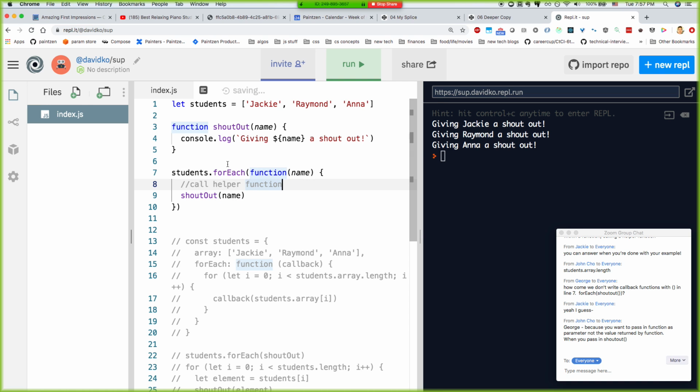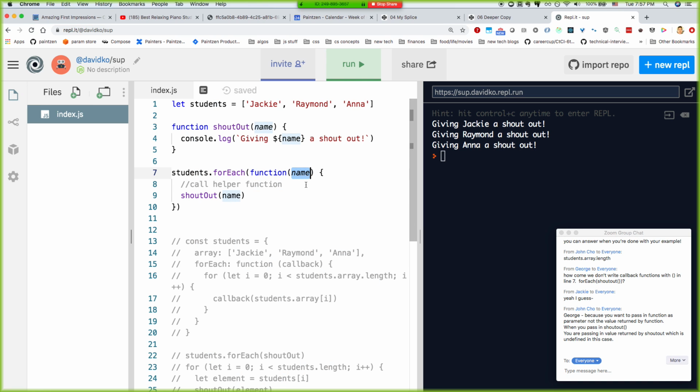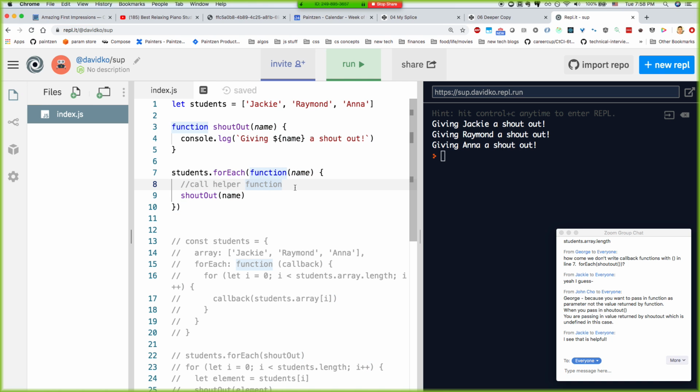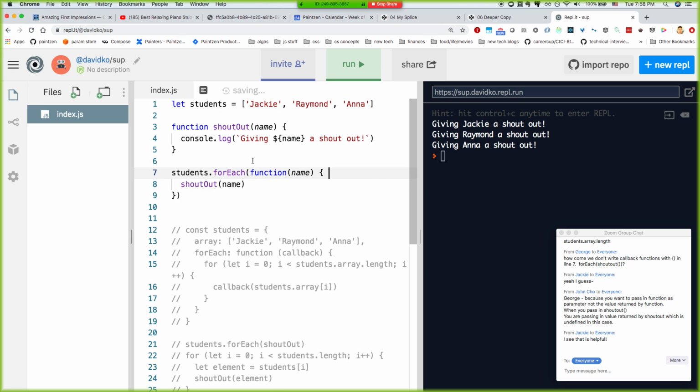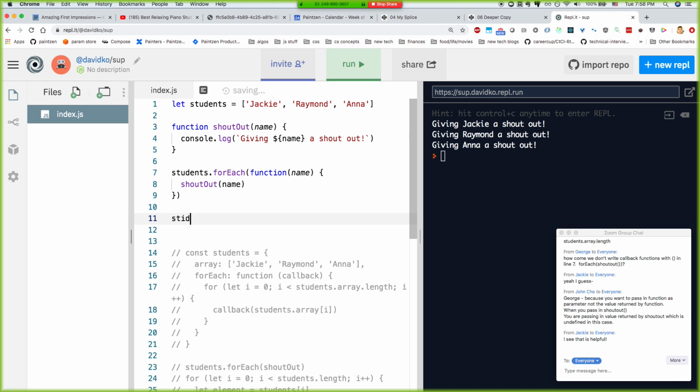The other way was a shortcut, like an implicit passing of the value, but in this case we're explicitly doing it. It's the same thing.